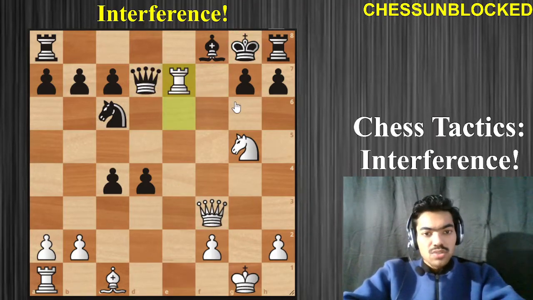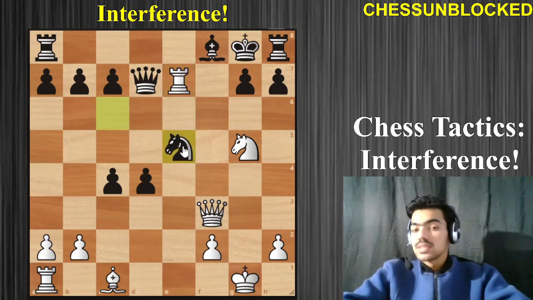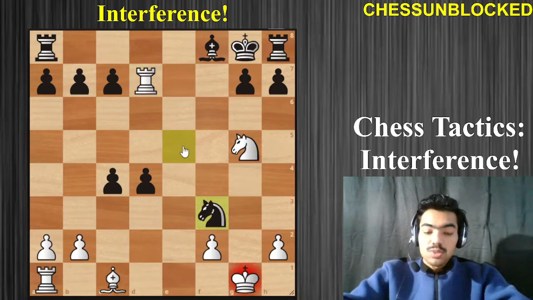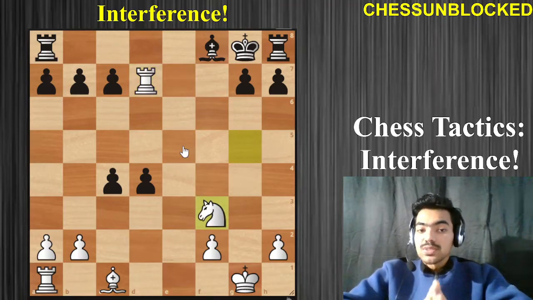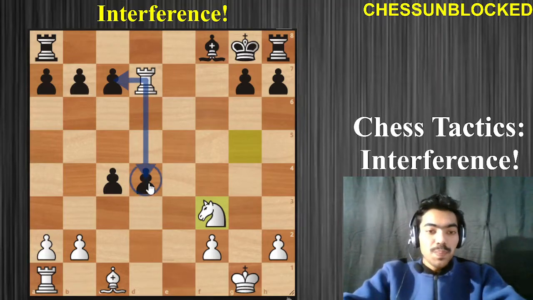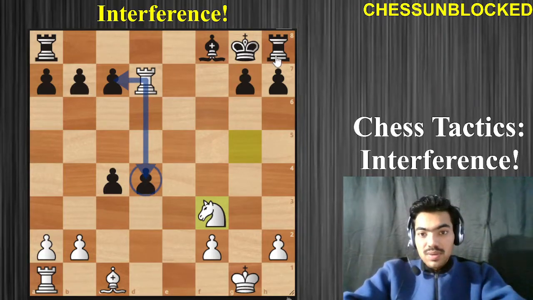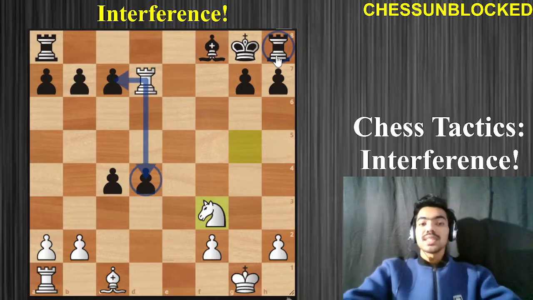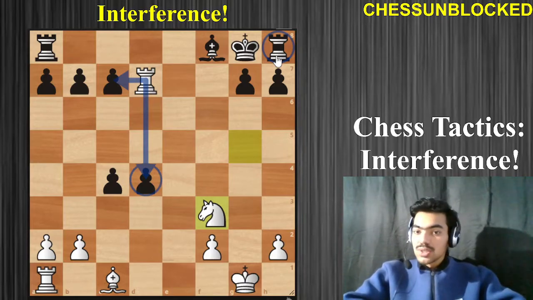All right, so rook e7. What else can black try? In fact, he can try knight to e5. This is the best move for black, but even here we take the queen. He's going to capture, we're going to capture back. White is a full piece up, and this is going to drop, this is going to drop. A lot of pieces are hanging. And of course the pitiful rook on h8 says a lot about itself. So basically, white is going to absolutely win this position no matter what.